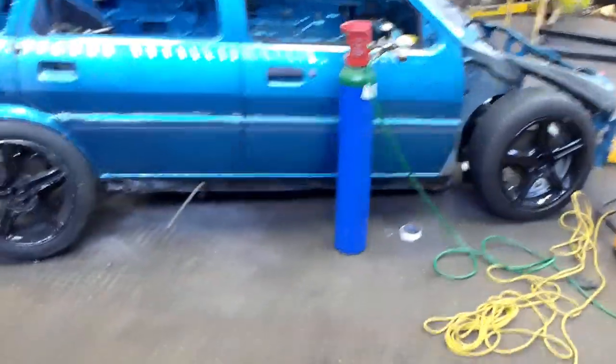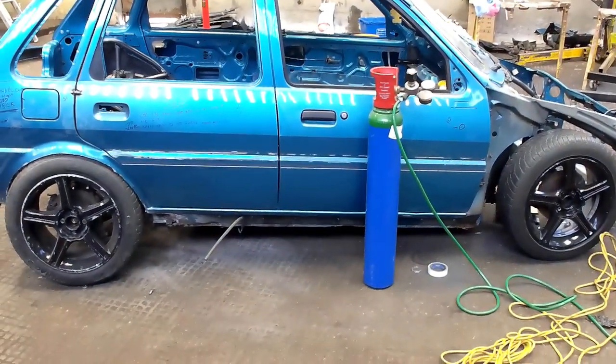You'll have to ignore the gas bottle, but like I said, that's an absolutely beautiful rake. I'm dead chuffed with that. I'm dead happy with the way I've done it.